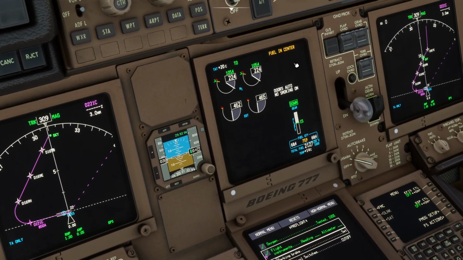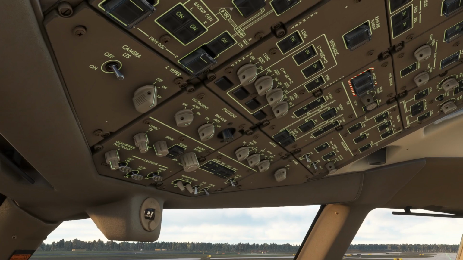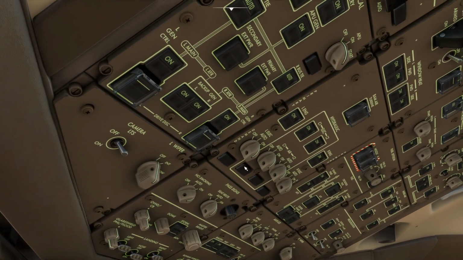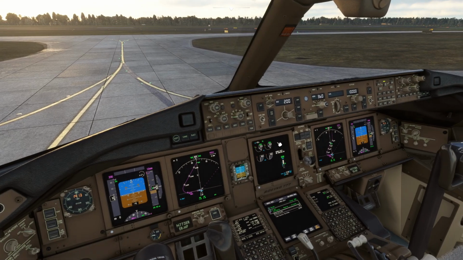Okay, and if you look over here now, all of the warnings about things not being programmed in are done. So it's saying there is fuel in the center, so let's go and look at the fuel pumps up here. And we've got auto, oh, it's the hydraulics, sorry. Let's press Control 6. So fuel is over here, so we'll put the fuel on for the center tanks. So the pressure light should go out, and the warning goes out.